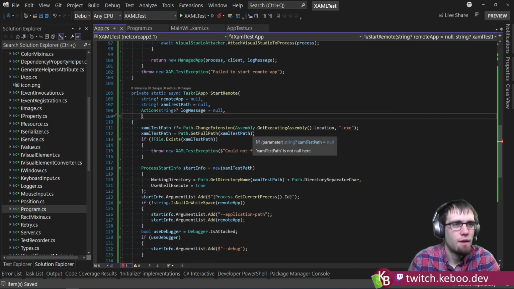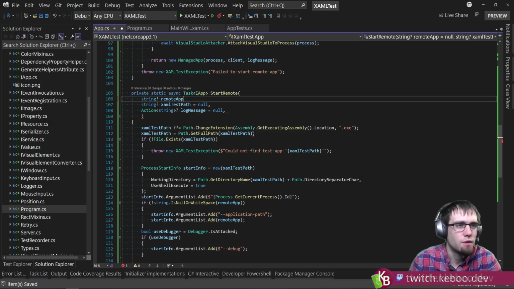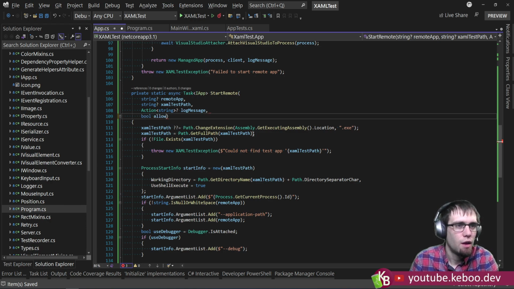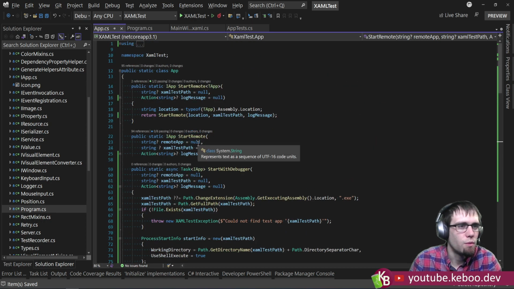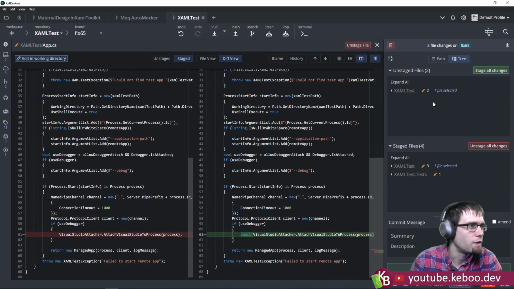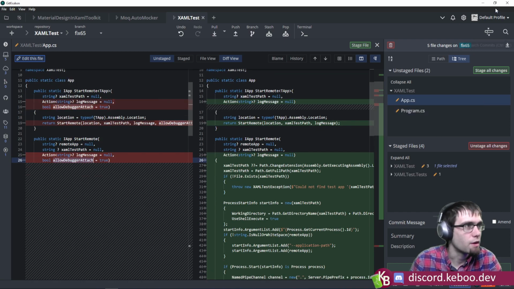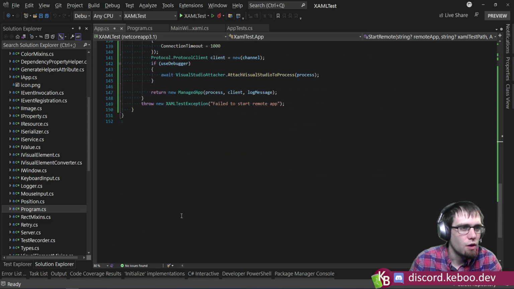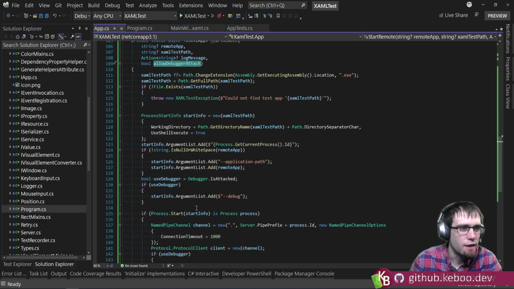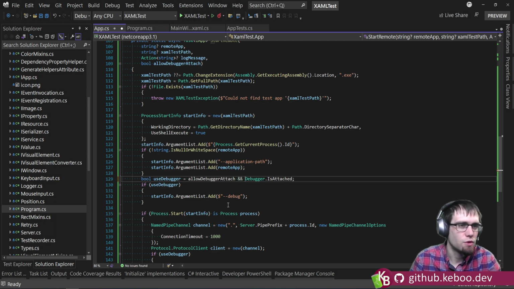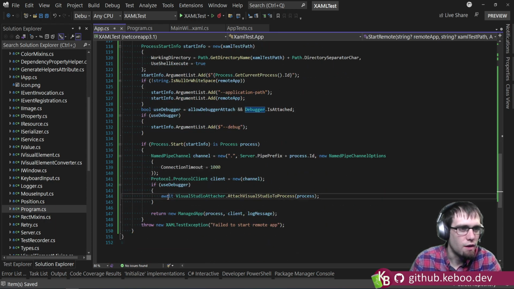Yeah, because I think what we can do, and these things all become non-optional because optional is not going to be a thing here. If you're calling, all of these guys are going to call this one, and how you expose it is up to you. Bool allow debugger attach. Right, that's what it was called a second ago, right? Let me look. Yeah, allow debugger attach. Boom. Great. So we are going to have you and allow debugger attach, which that goes back into here, which is great. That goes into there, that goes into there.